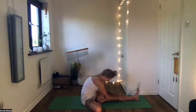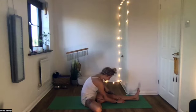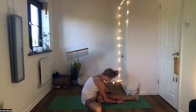Good, and then bring back to the center. Drop your knee out to the side. And then we're going to face your front leg as we fold and stretch down the front leg. So keep breathing here, maybe even starting to slow down your breath. Good, well done. Slowly bring yourself up.